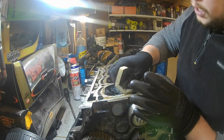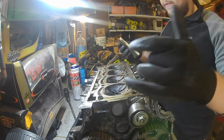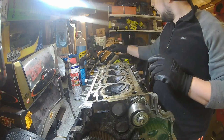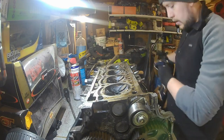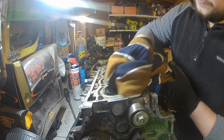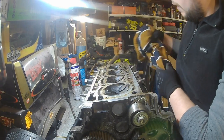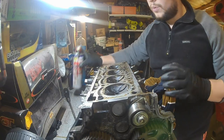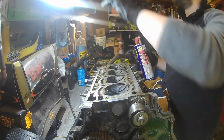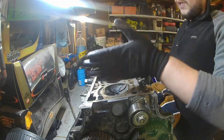I think it's just mainly surface rust, not surface rust, surface scum, if you like. But it's going to take some time, it's going to take some cleaning, just back and forth, being very meticulous with it. And we're going to check if it's warped at all as well. So I've got a straight edge, just a metal ruler, something like that. We're going to run it across.